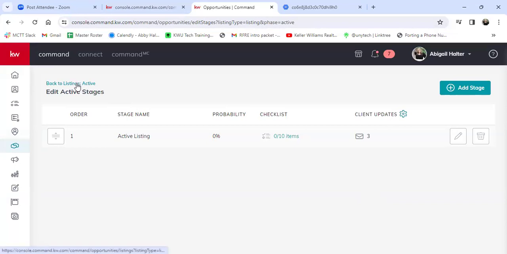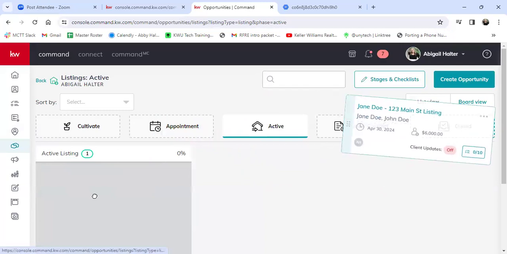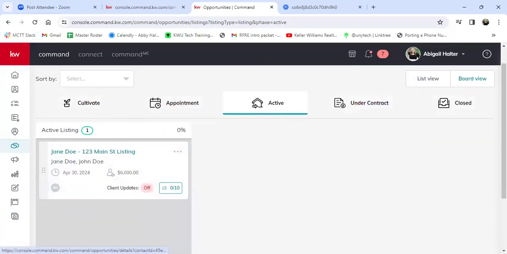It might be kind of a trial and error at first, to see what you find yourself actually going in and checking off. If you're getting really specific and you're not going in when you're actually checking this stuff off, then don't put it in there. If it's something that you don't need a solid checklist item for, or you could just use it without the checklist items. If you keep control of what you need to do throughout the process on your own, you can just use it to keep track of where in the process they are generally, and not as much of those specific items as you're dragging and dropping.